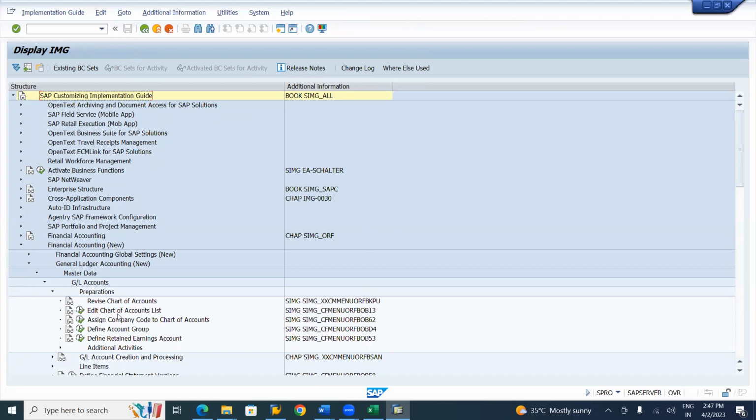See here, edit chart of accounts list. Transaction code OB13. OB13 is the transaction code. So edit chart of accounts list activity.